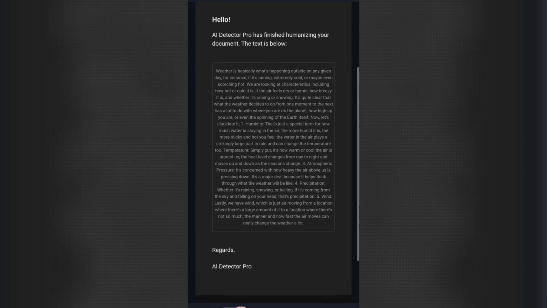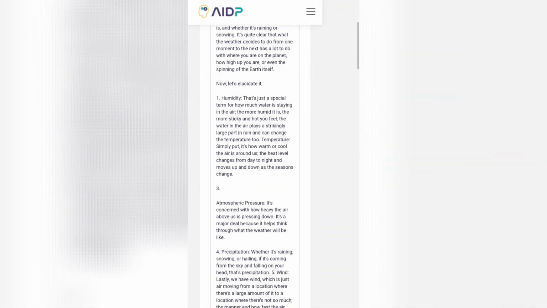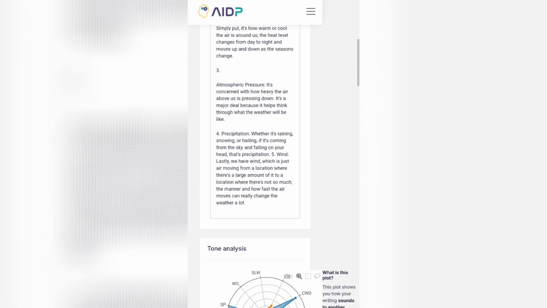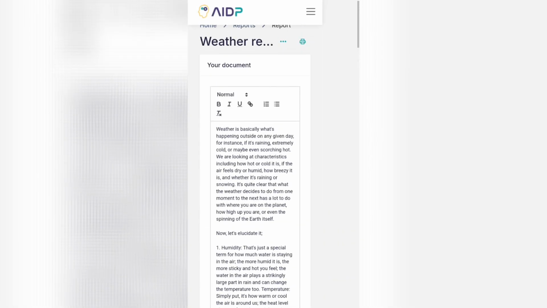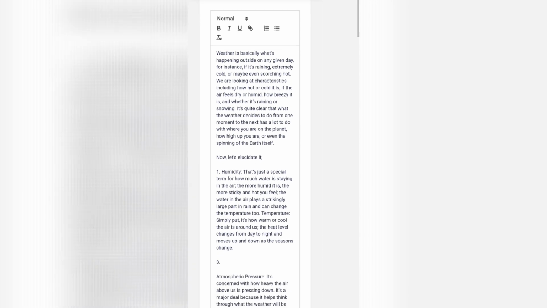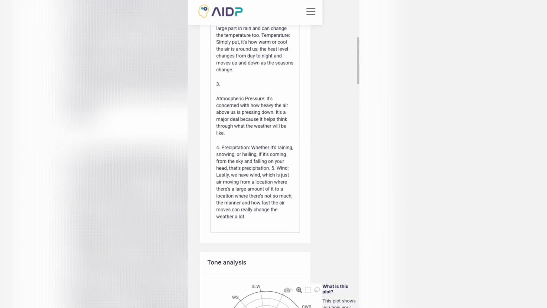As you can see here too, they have emailed it, so we can just copy it right now and paste it where we want to paste it. But I would love you to use the website as you can see over here. I'm just showing that one in case you close the pop-up and you're doing other things, so you can change. As you can see right now, they've actually rewritten the text for us, very good, very clean, and they've even adjusted the settings and everything on this platform.